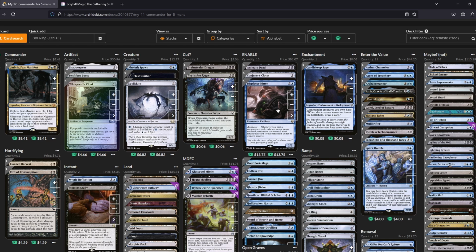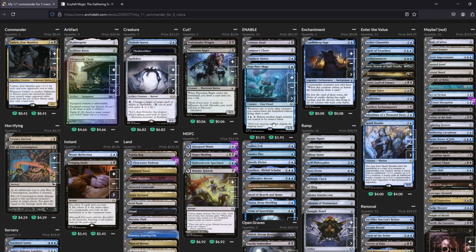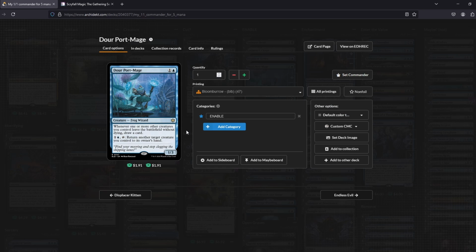Every time I've played this card, it's pretty much kill on sight from my opponents, or else I start getting too much value. If you're gonna play this card, keep it a little bit protected. Dourport Mage is from the new set Bloomburrow, and I figured that this is a really good fit for the deck. Whenever one or more of the creatures you control leave the battlefield without dying, draw a card. Okay, well, we're doing that a lot, so that's sick. And if one of my opponents exiles one of my creatures, there's a lot of exile board wipes nowadays, okay, I get to just draw a card off it.